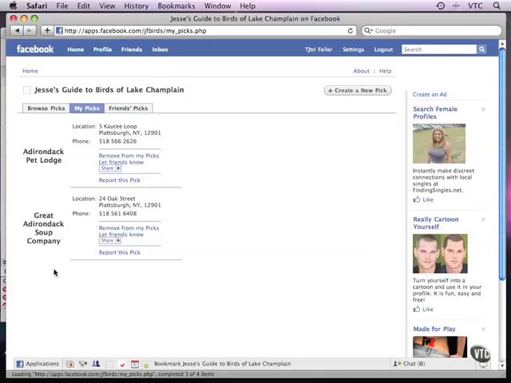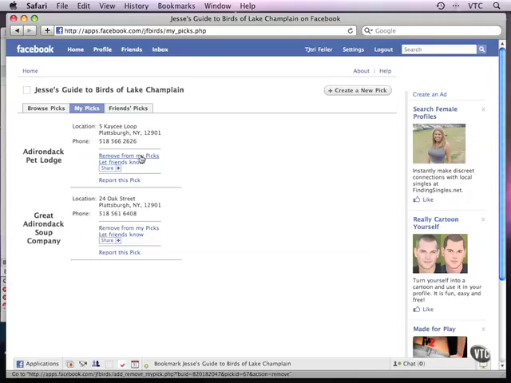Now let's look at the database side of things and see how we are implementing this. The status bar is exposed down here. As I move the mouse over these remove from my picks links, you can see what is going to happen. We're going to call a function called addRemoveMyPic.php and pass in 3 parameters.